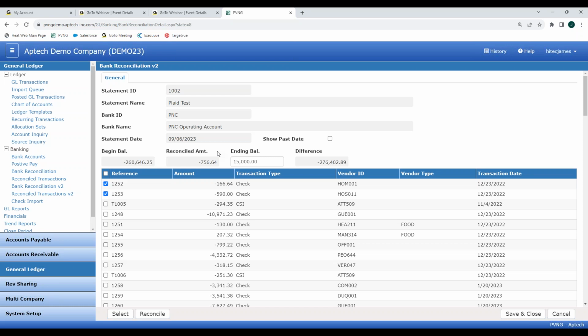Like I said, I didn't want to spend a ton of time at the end on some of those additional features. I wanted to make sure everyone's aware that there is a bank reconciliation module that can be utilized, and the frequency can be done at your choosing. So just making everyone aware of those capabilities.